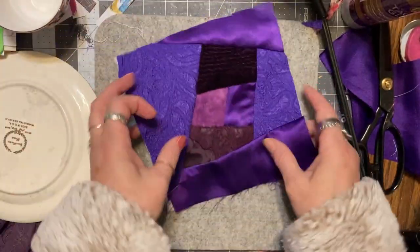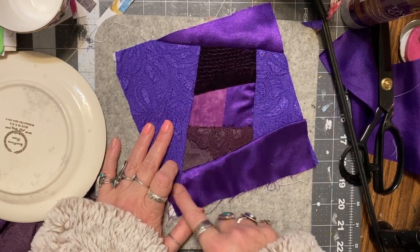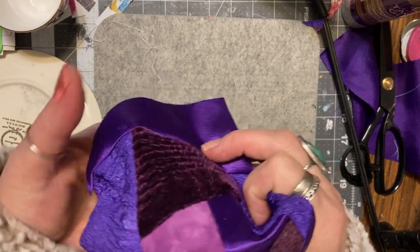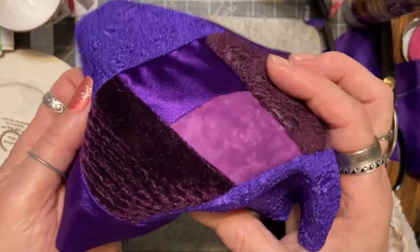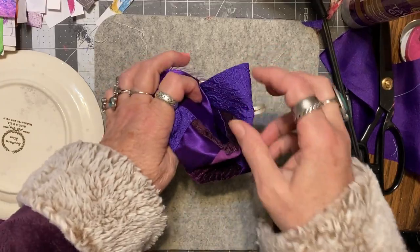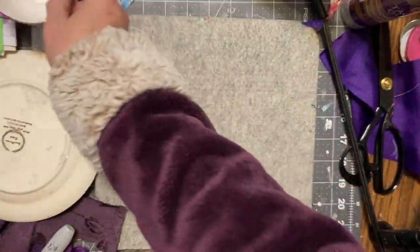So my main decoration has to just be here. You know, you'd think I would have went and got some stuffing, but no, I didn't. Because it would help to explain what I'm trying to say. It's going to go in like that, so you're not going to see all of it. You're just going to see this part. So don't go overboard.